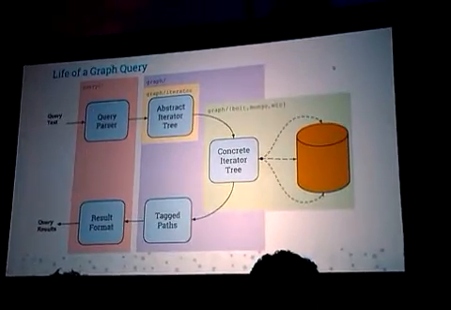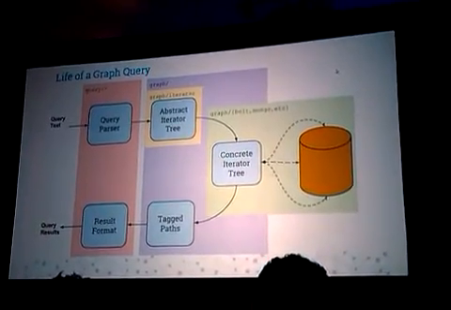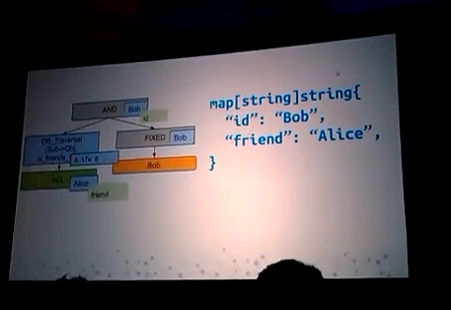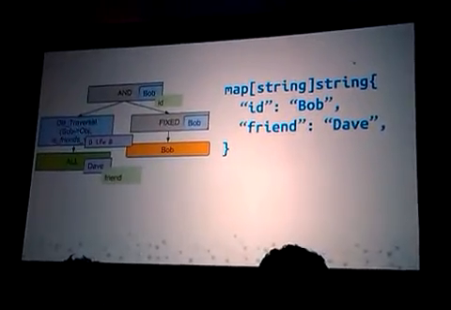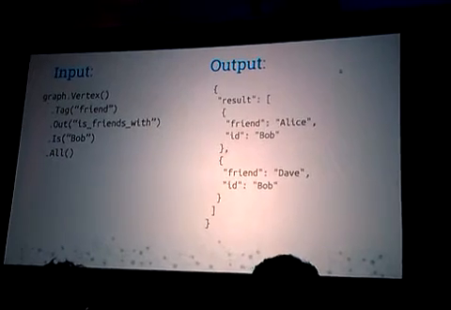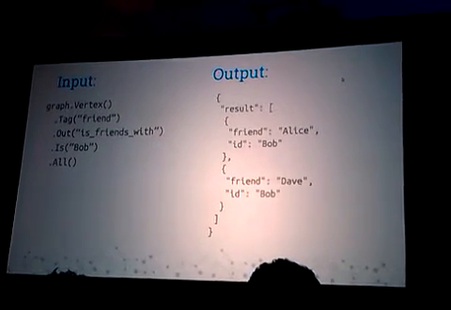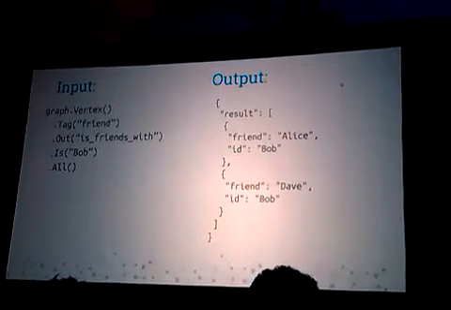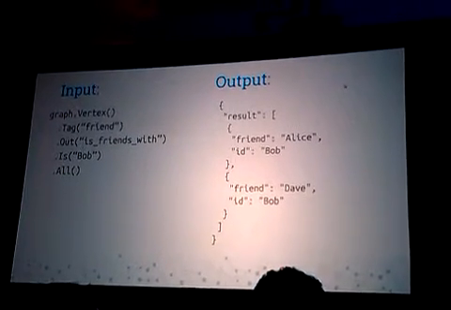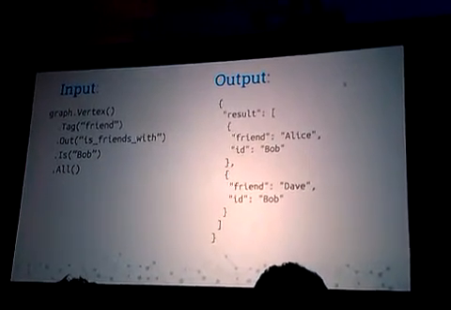Now we're coming back around the other side. We can tag the paths and format the results. So we run it, tag the paths, give Bob and Alice, tag the paths, run next path, tag Bob and Dave. These are the results that come back on the channel. And then we format the output to JSON, and we're back again to the query parsing line part, and we give that back to the user. And we've just gone through the entire scheme of how we go from giving a query to getting the output back again.